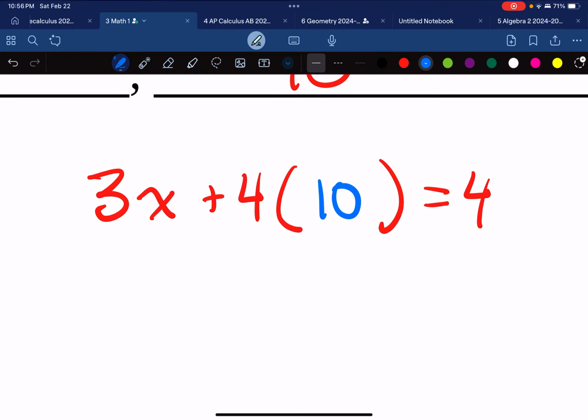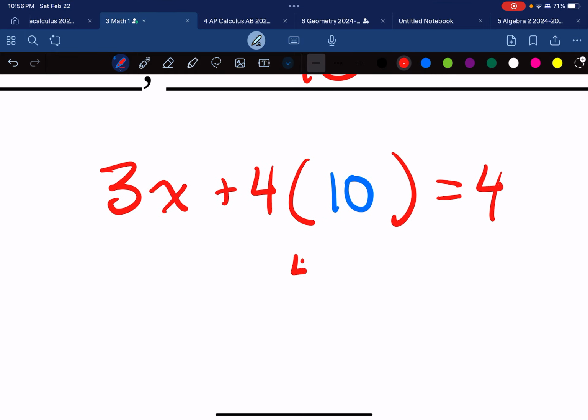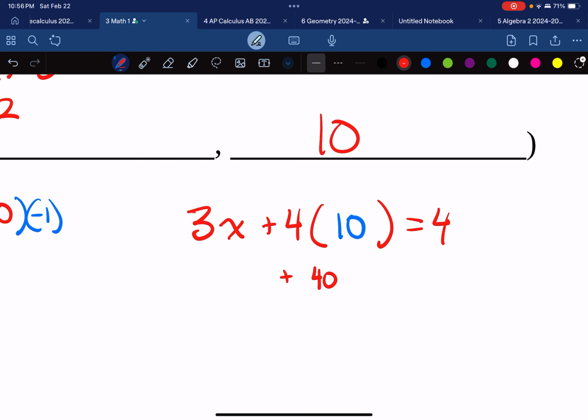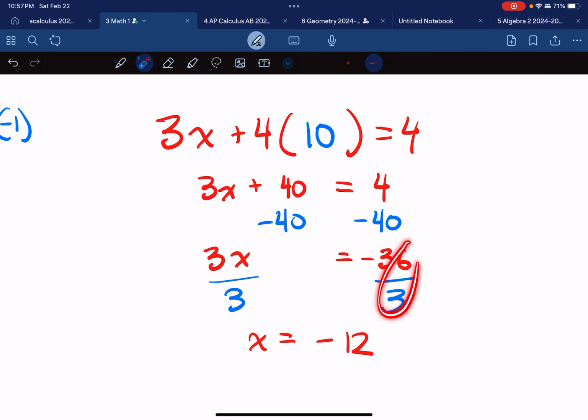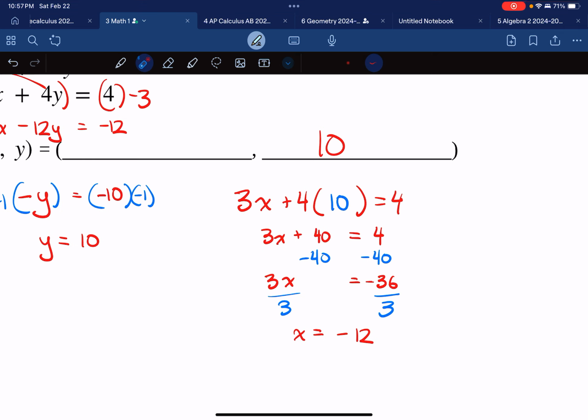Okay, so what do we got? We have 4 times 10, which is 40. Zoom out just a tad here, and that's going to be added to 3x, and that's going to be equaling 4. Let's go ahead and subtract 40, and I'm going to get 3x, which is equal to negative 36. And then from here, I'm going to divide by 3, and x is equal to negative 12. Just to make sure you were following, 6 divided by 3 is 2. 3 divided by 3 is 1. Don't forget your negative. All right, so negative 12 comes up here, negative 12, and we are done.